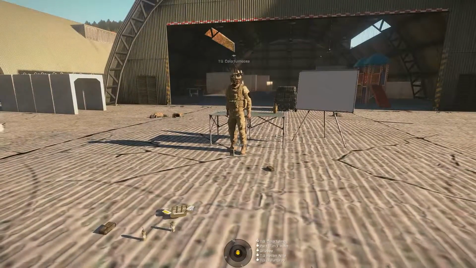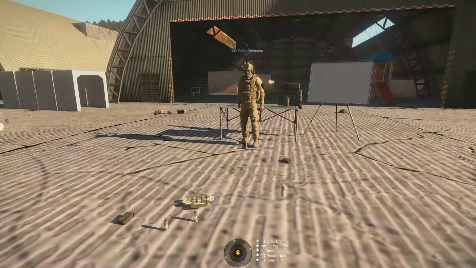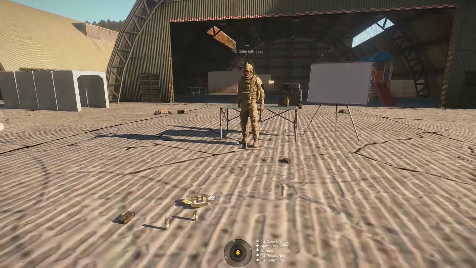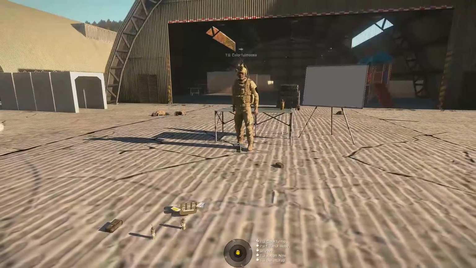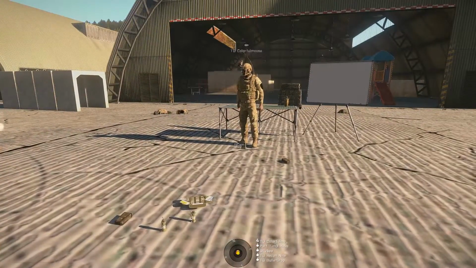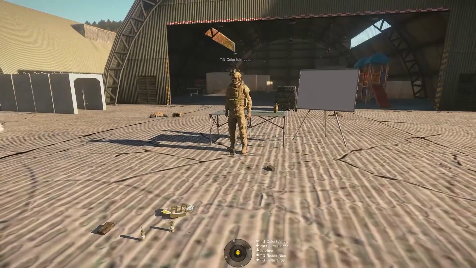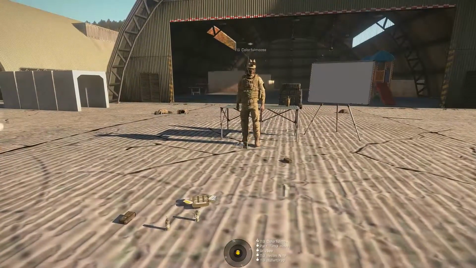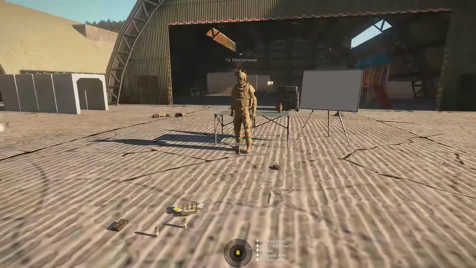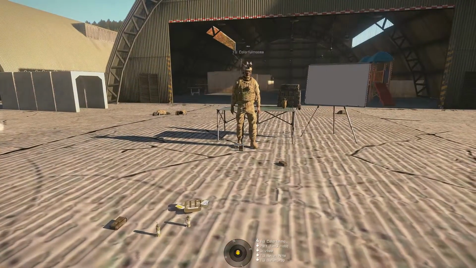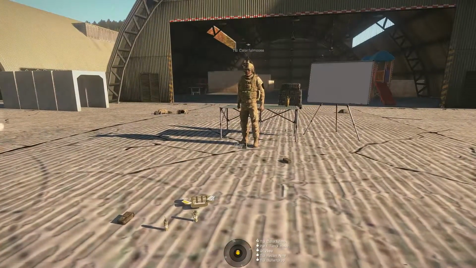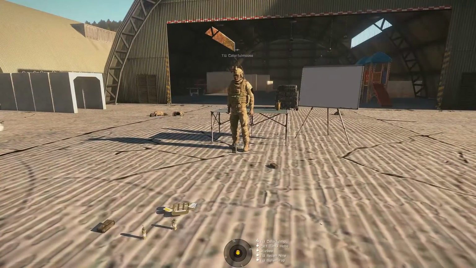You don't say IP inbound right before weapons release, because at this point the aircraft is not cleared to release weapons. At this point the aircraft is still setting everything up, and they're going to say IP inbound. And at that point, if you need time to mark or get people ready, that's the point where you say, okay, the aircraft's coming in. If you're marking with smoke or IR strobe, that's when you throw it and you let the aircraft know mark is on the deck.